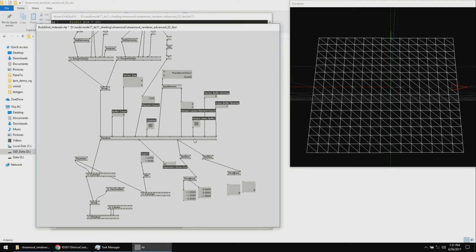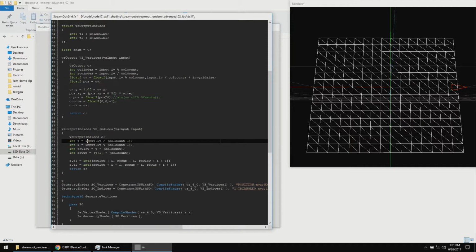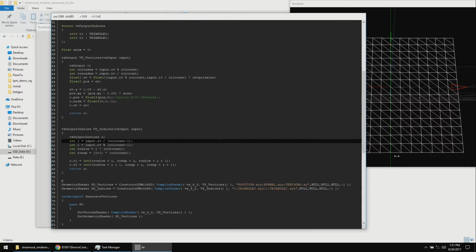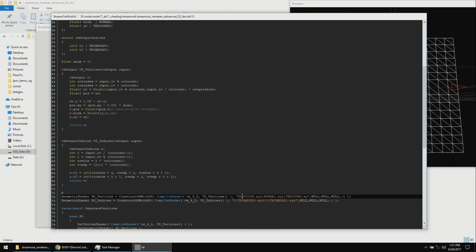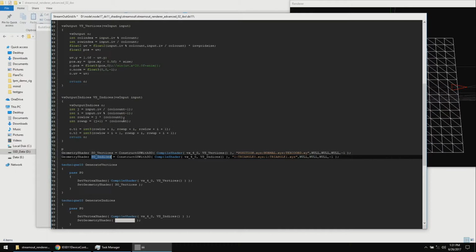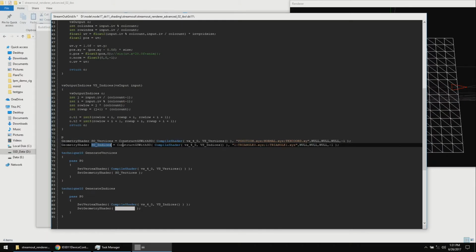So what it does, that's why you now have to also say, so you have the first pass, which builds the vertex buffer. You can actually see, if you don't put the 1, 2 dots, it defaults to 0. So here I did not put it. So I say the technique for vertices outputs position, normal, texture coordinate to buffer number 0. And we can see in the technique index to generate indices, then we output to buffer number 1, obviously, because we need to have 2 different buffers, one for vertex and one for index.